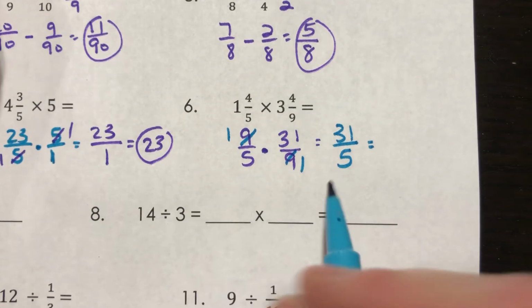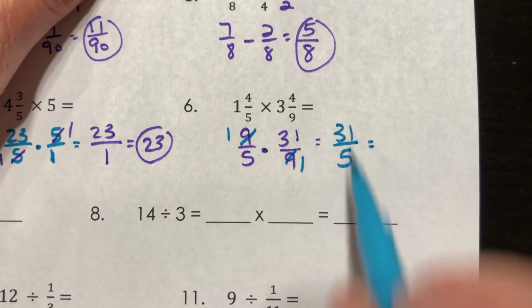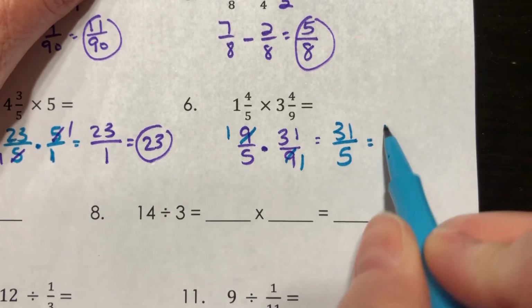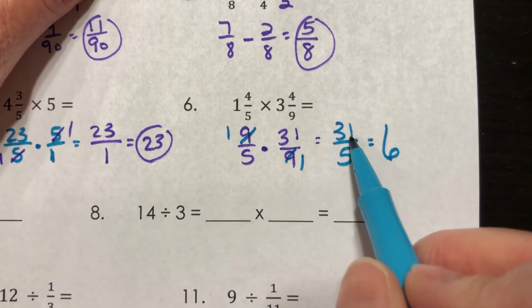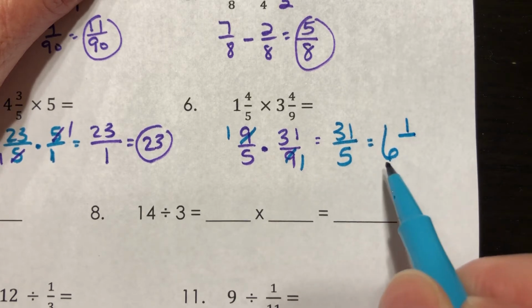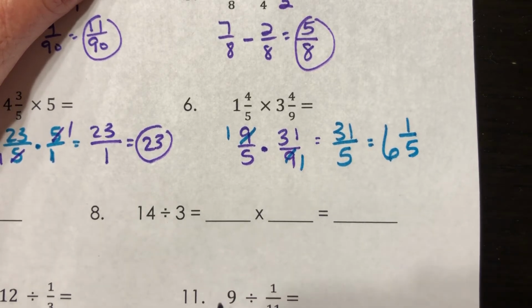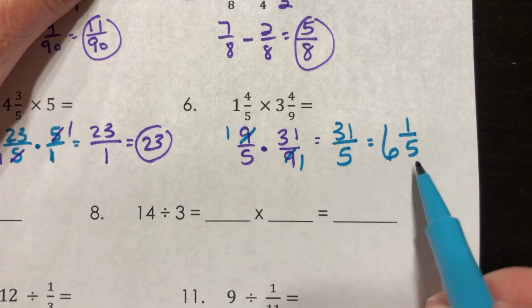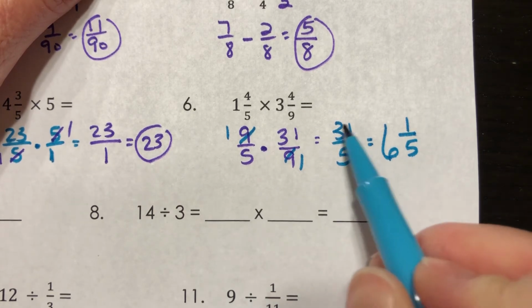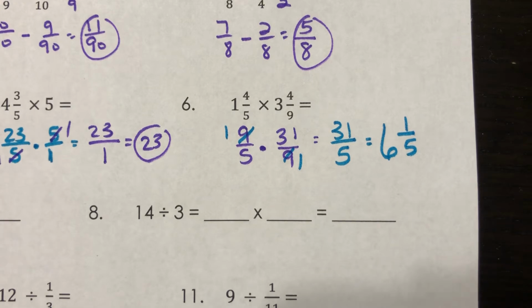So I have an improper fraction. I know that 5 times 6 is 30. That's going to get me closest to 31. And it takes 1 to get from 30 to 31. That's my leftover numerator out of 5. And if you want to double check, remember you could always do 5 times 6 plus 1. Oop, 31 fifths. We know that we're right.